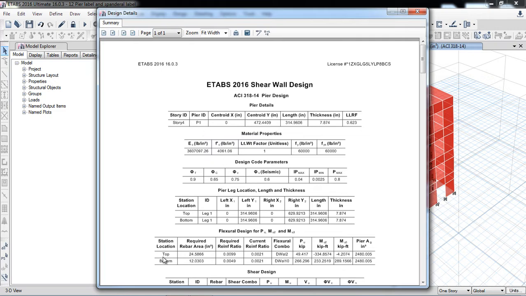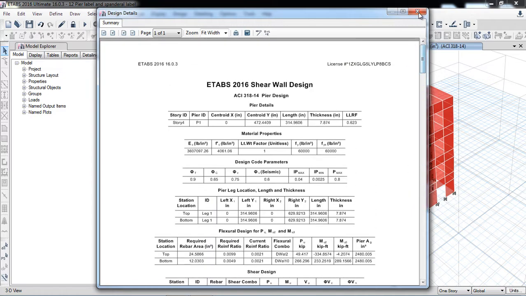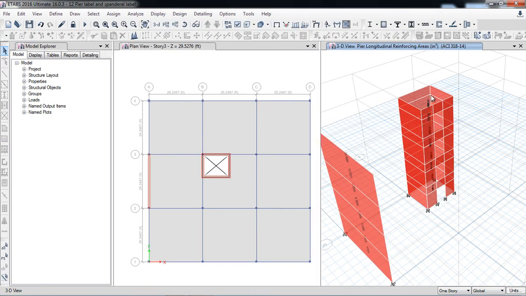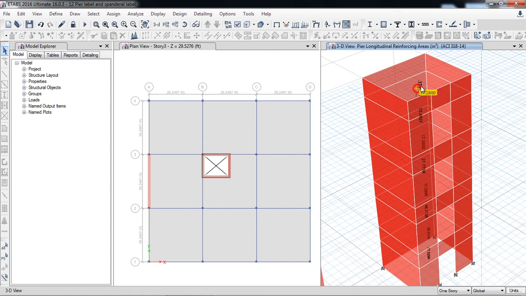Here top and bottom, required reinforcement rebar area, and that's how you can study the whole summary. But my main focus is here on the whole core, only values. Here you can see for top and bottom 7.5. I right click.